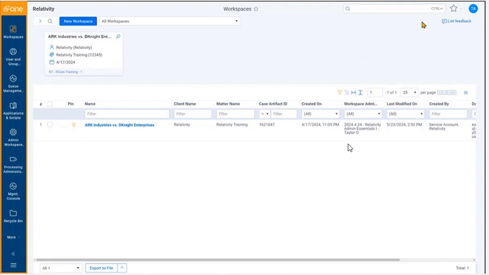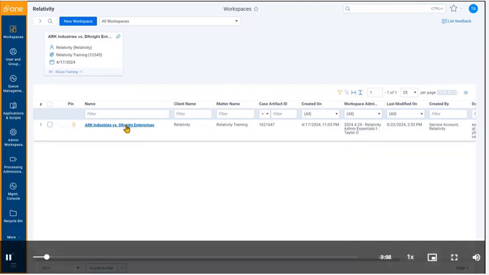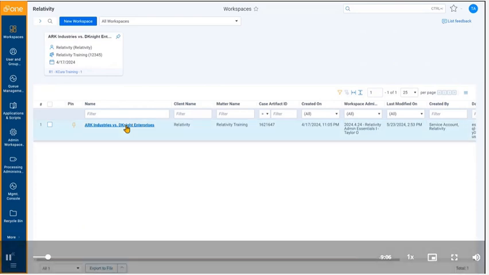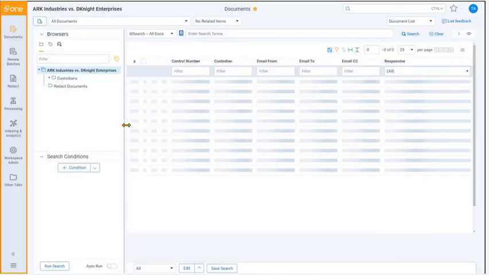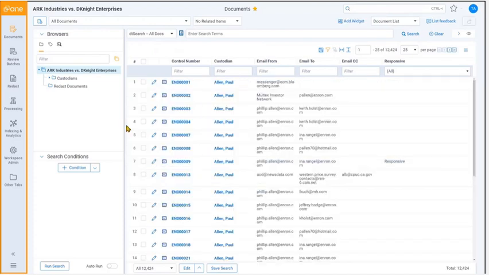I want to call your attention to that because once we click into a workspace, which I will do now, you'll see that that sidebar is still there. It's just a little bit different. The color scheme is slightly different. The tabs that I have access to are different because now we are within the workspace, but the functionality is the same. That's where I'll see tabs that have been added to the sidebar and what I have access to.